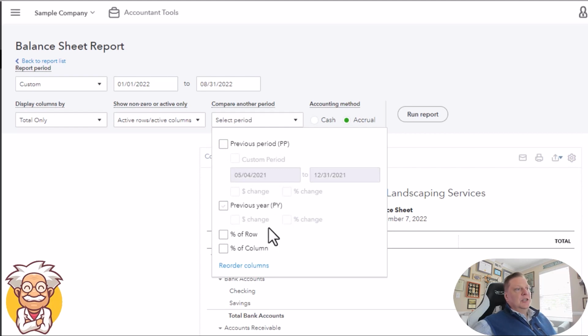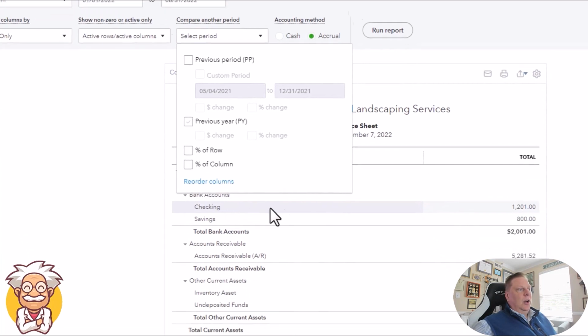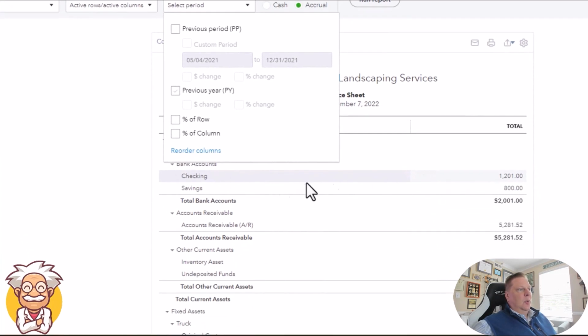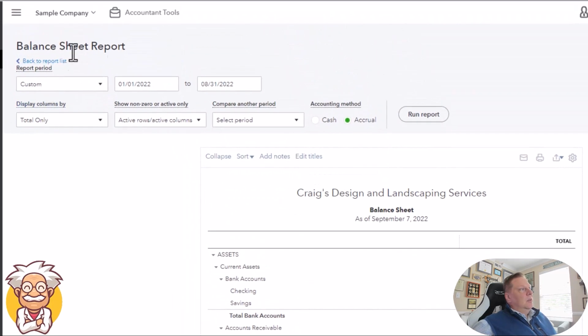Or if we just want to have the percentage of the row or the column, we can click on those as well here. Obviously, row is your right and left, and column is your up and down. So QuickBooks gives you all the options right here.